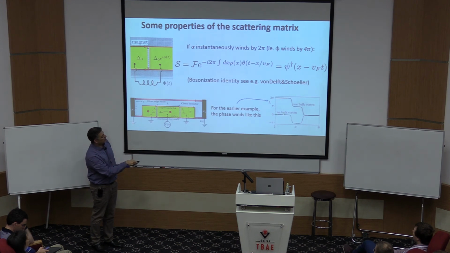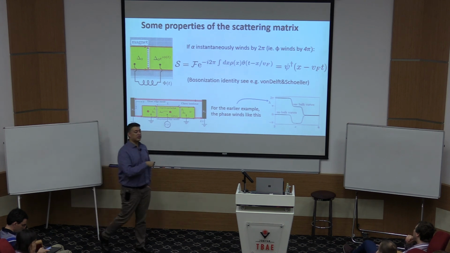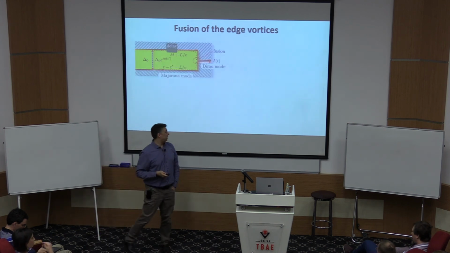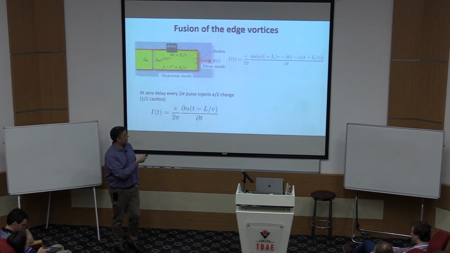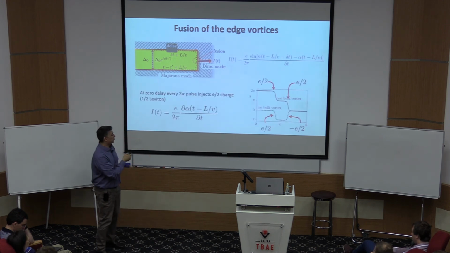Without the bulk vortex, you have a winding to pi and then back to 0. With a vortex, it will wind by basically pi and another 2 pi. That sign change is the effect of the braiding. And the same thing happens whenever you do this fusion. You can have these exact analytical charge current formulas, which I'm not going to tell you.